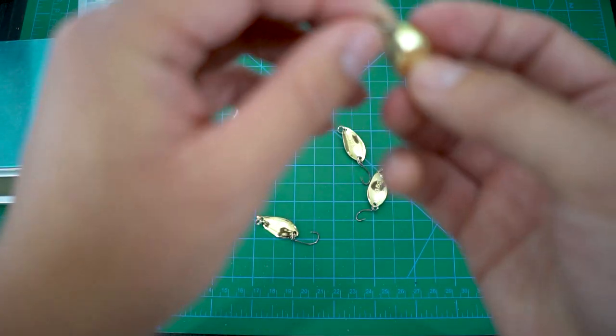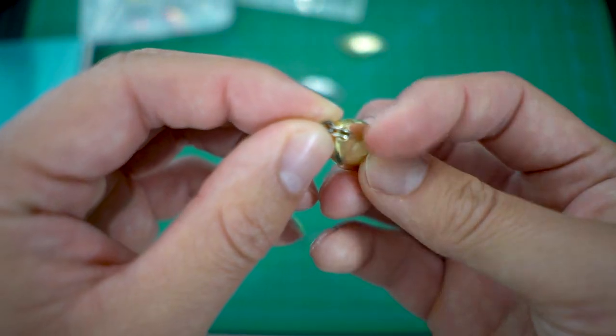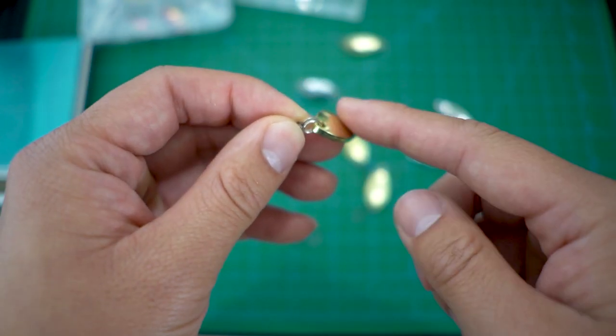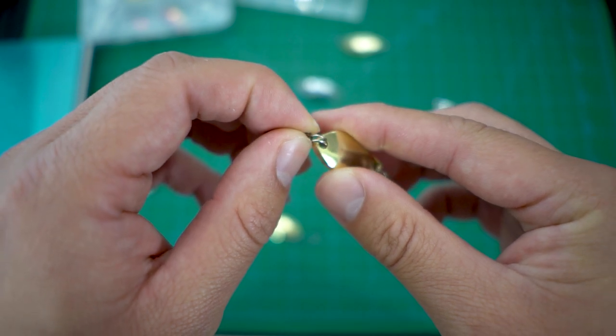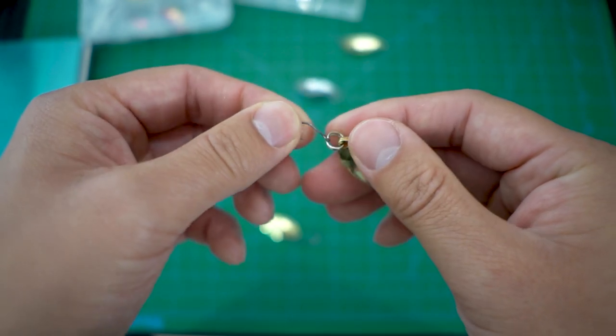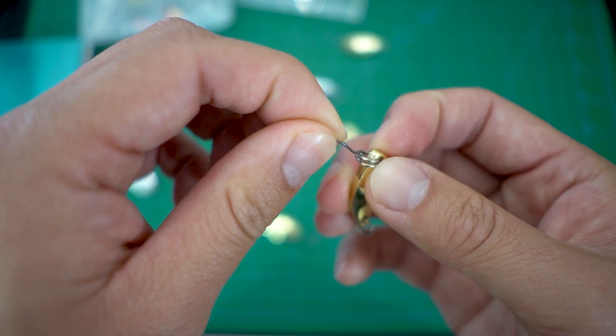And look at the split ring, because the way that they made it heavy is just by making it thicker. And I don't think you could put any split rings in here without damaging a split ring. And the hook's small, and you can see this hook's already trying to come off.